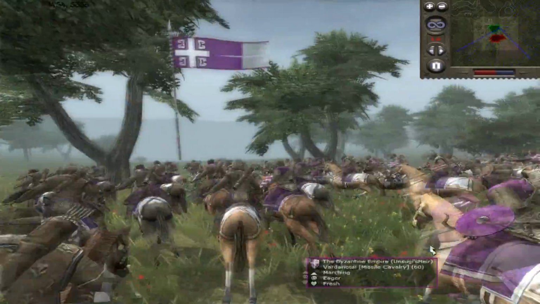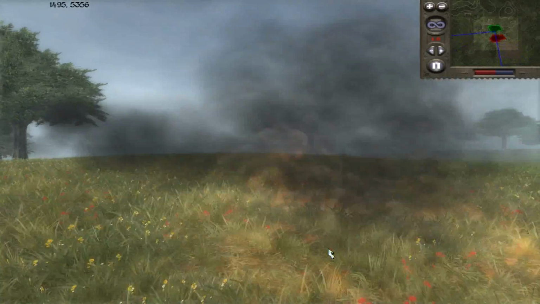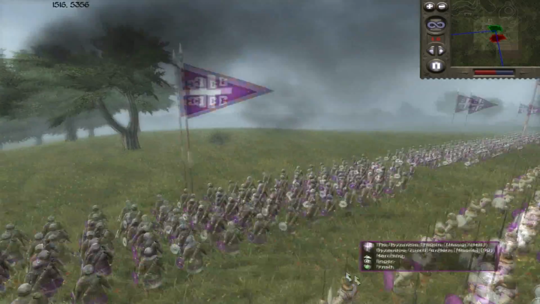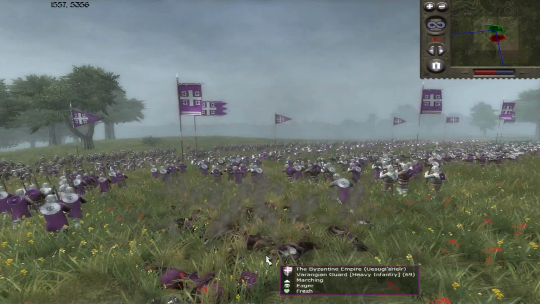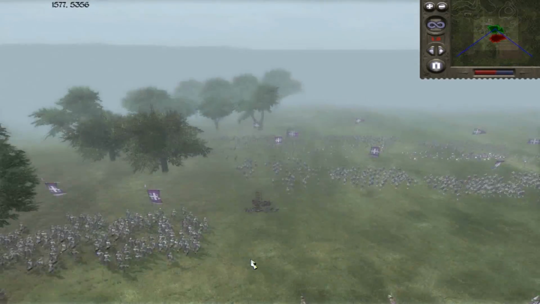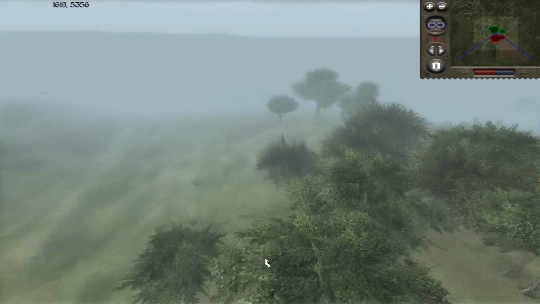So you can't beat that. And it is very foggy, and all you can see through the fog is this incoming fiery substance, which does a good job of burning a bunch of my Varangian Guard to death. So there they go. So seeing that my opponent was launching fiery doom at me, I decided I should charge, but I couldn't really see the enemy army.